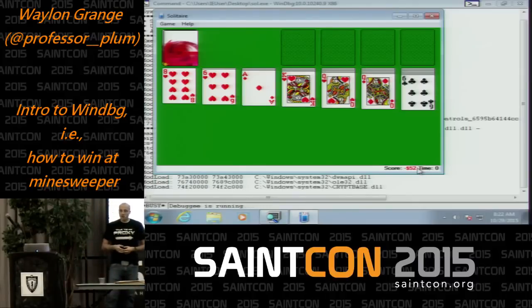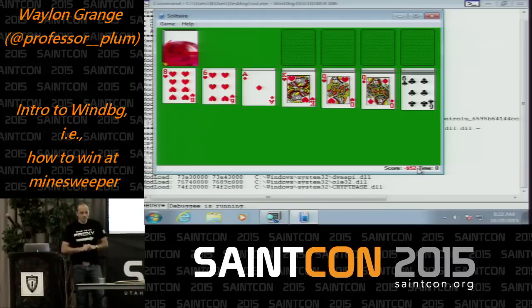So if it was a global, then that would mean it would live somewhere in the .data section of the Solitaire executable, right? Because that's where all your global variables are stored in a PE file. If it's in the heap, then it's somewhere in heap memory, wherever that may be. What we would do if we thought it was a global variable is we would search. First, I need to find the memory range of the data section for the Solitaire executable and search it for that value. Now, it's not going to be in there as -52.